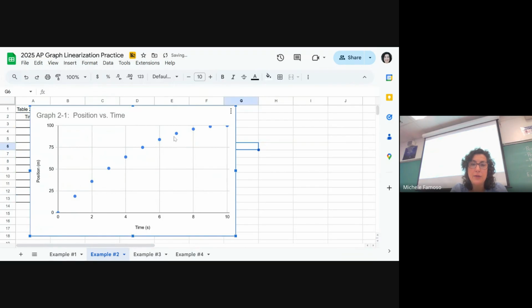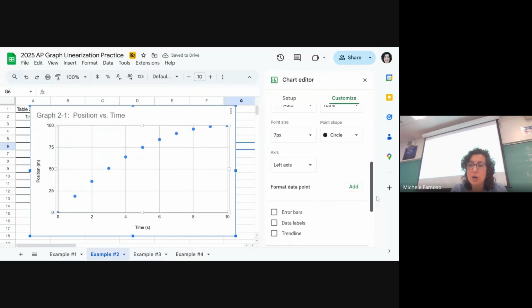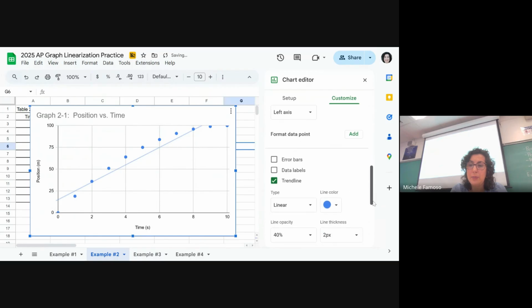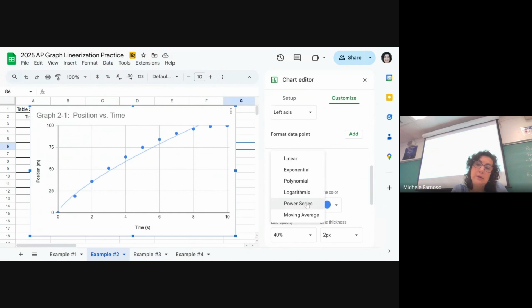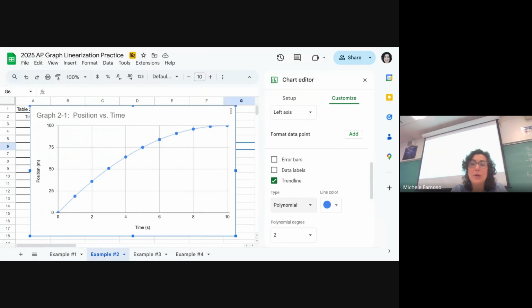The curve, when I add the trend line for it under series, since it's a curve, I have to add the trend line that is a what type? Power series. It's not such a great fit. Polynomial is better. Not exponential. All right. I'm going to change what I said a minute ago. I'm allowed to change my mind. In Regents, we're only going to get power. AP, your data is going to be funky. So power and polynomial are okay. All right. This one is polynomial.